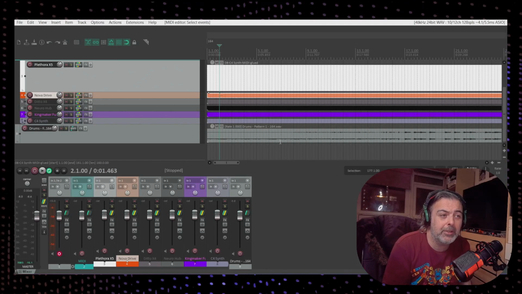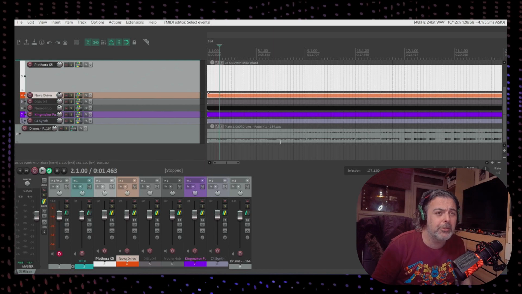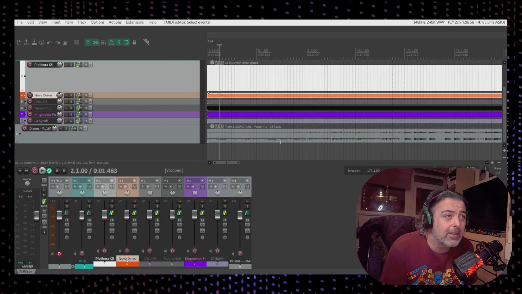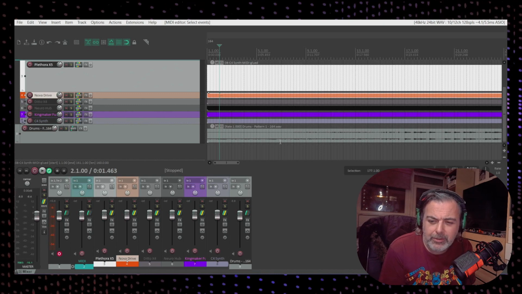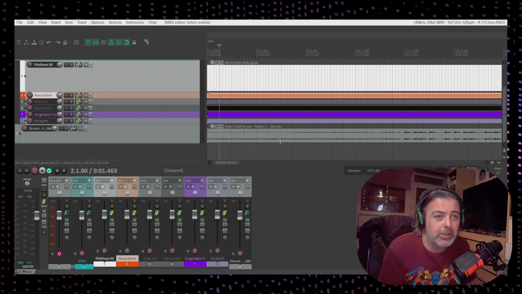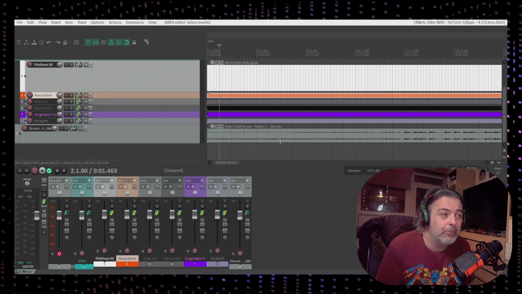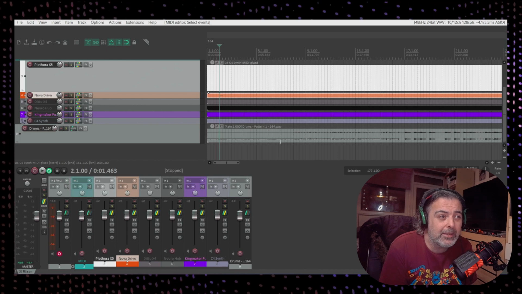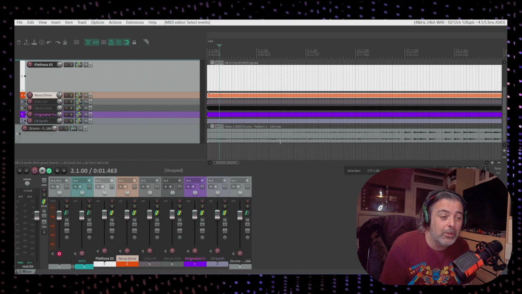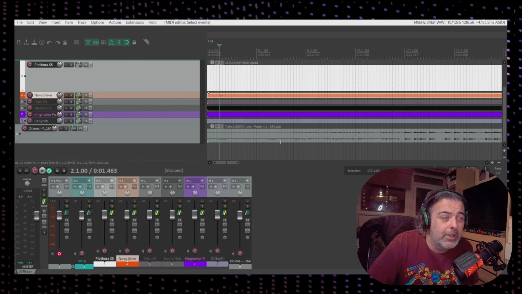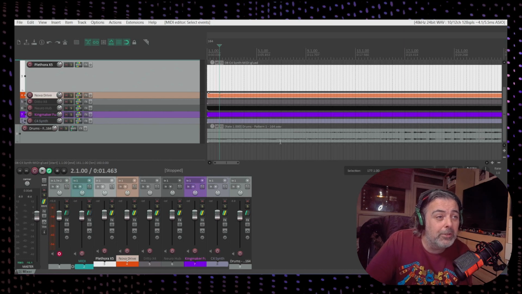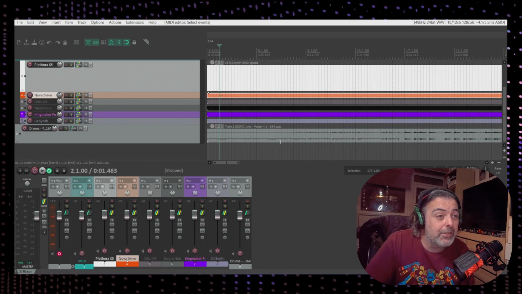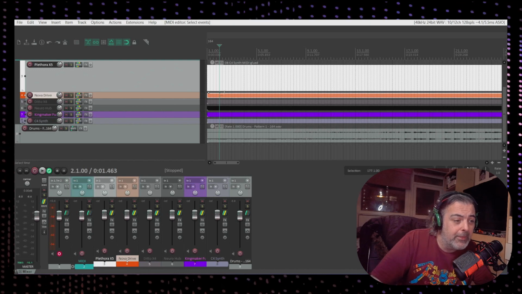I know I just recorded a video, but this occurred to me because I figured that more people, well, everybody has access to Reaper because you can try it out for a period of time with no restrictions at all. It's completely unlocked and it's very affordable, and they don't lock you out of it at any point. So if you need an extra week or two or whatever before throwing them some money, you can just click the still evaluating button. So this is quite handy.